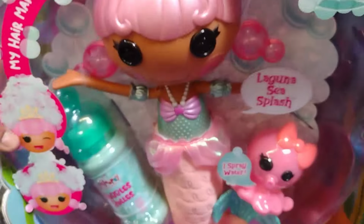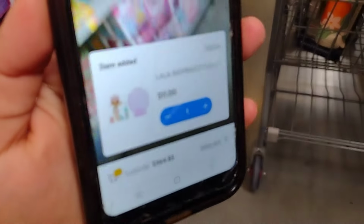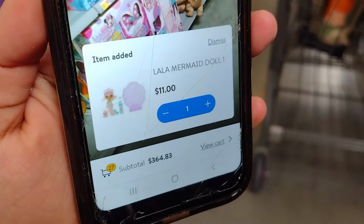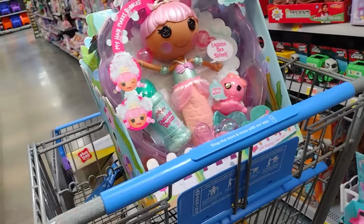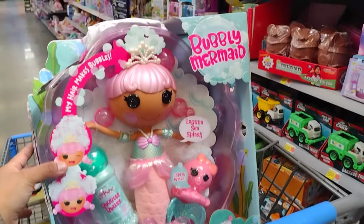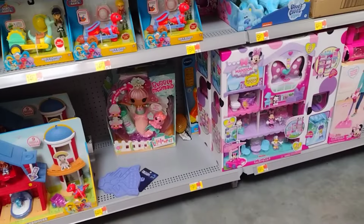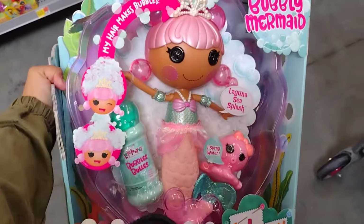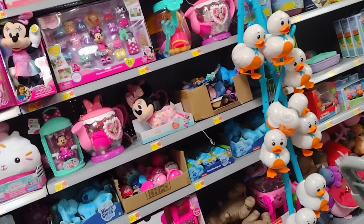And this one is scanning a lot cheaper. They've had this one for a while now. This one is scanning for only $11, guys. So I don't know about you guys, but I like to buy toys when I can here and there, and I will save them for Christmas or something. So I'm gonna go ahead and take this one here, but this is really, really cute. They do have two, but I think for now I'm just gonna take this because I've been buying toys and toys and toys, and again, I'm gonna be saving them for Christmas and some for the girls' birthdays.